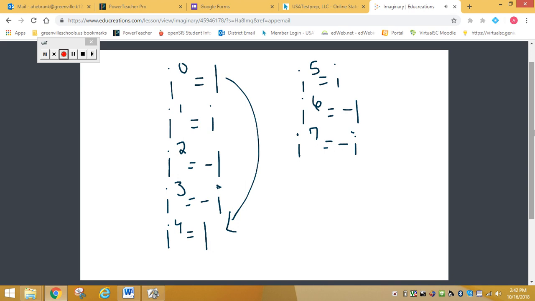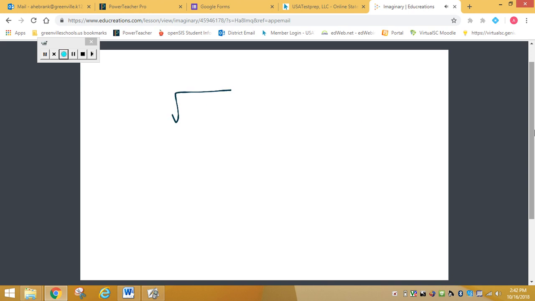So first, what is i? i is an imaginary unit. And we use imaginary units when we take the square root of a negative. So let me show you how we're going to use this. What if I told you to simplify the square root of negative 48? In the past, you've always just said, oh, you can't take the square root of a negative. Well, now, some guy sometime said, we're going to make imaginary numbers so that we can do this. It's actually not really that difficult. I'm going to show you how to do it.